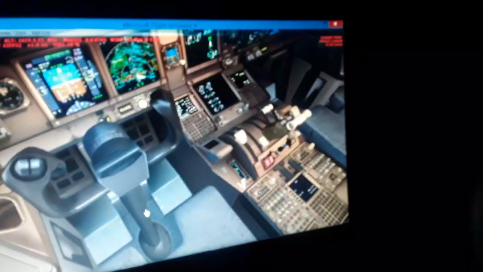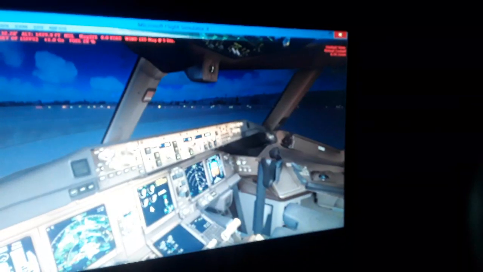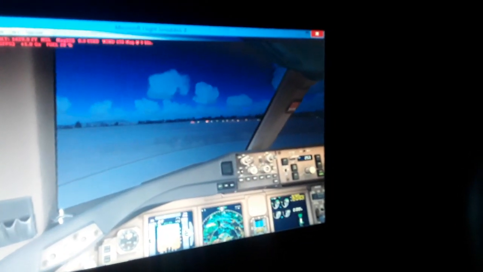So we just release the parking brakes and advance the thrust levers and move into the runway.